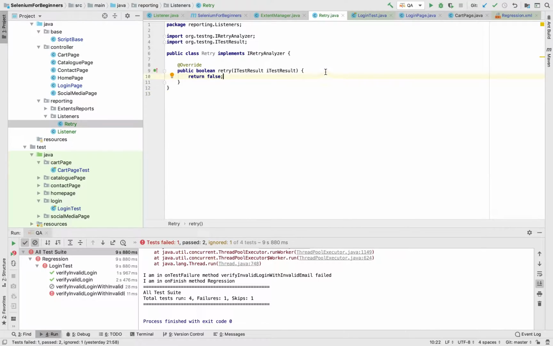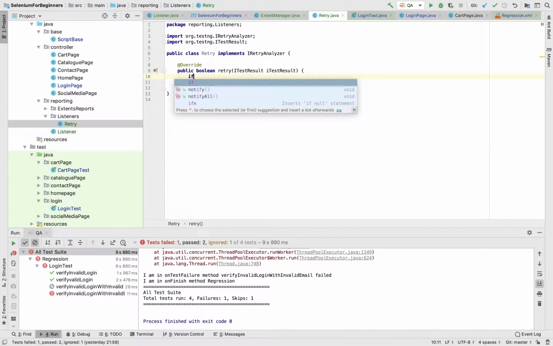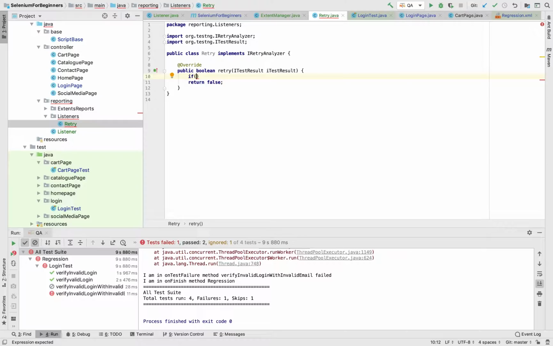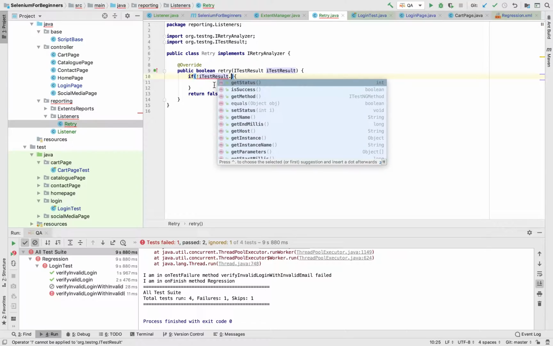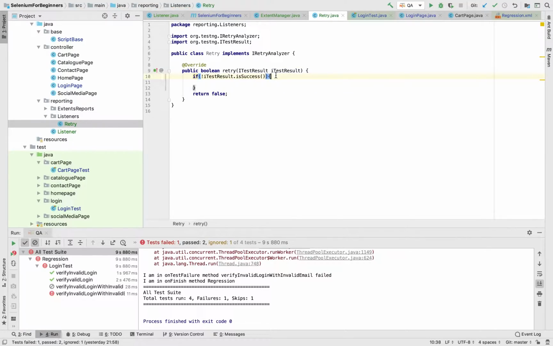So let's do it. I'm gonna put some condition, if, and then over here, if ITestResult is not equal to success, if it is not success, cool. Then inside it we're gonna have a nested if condition.